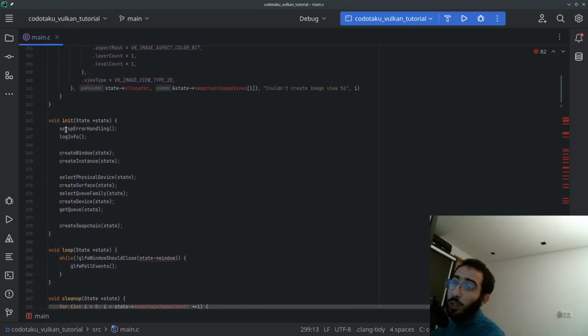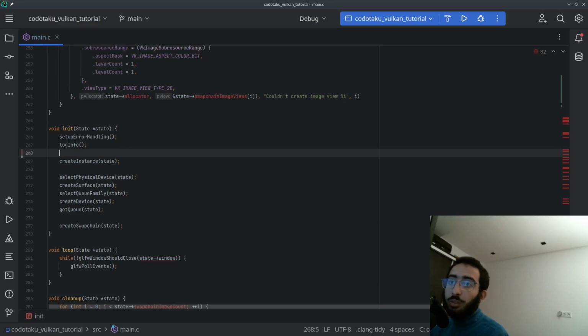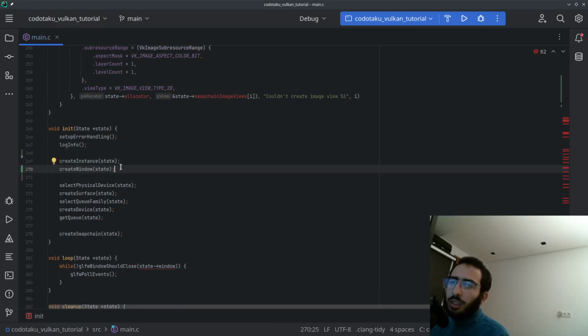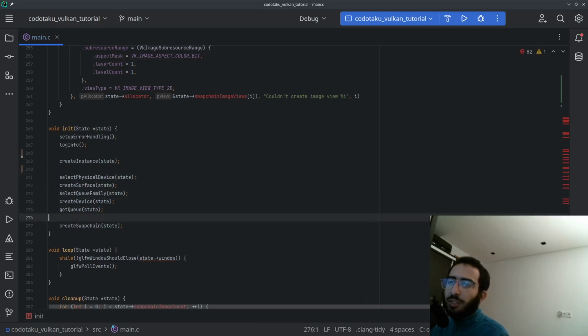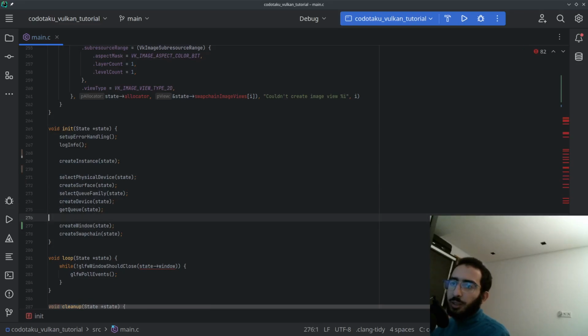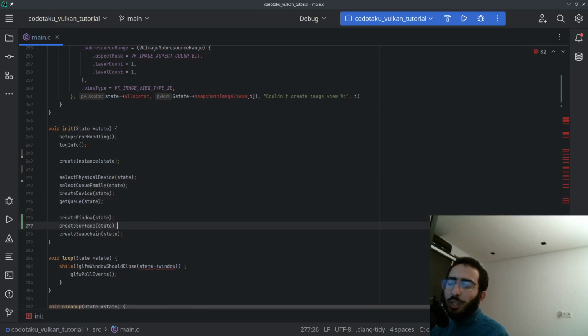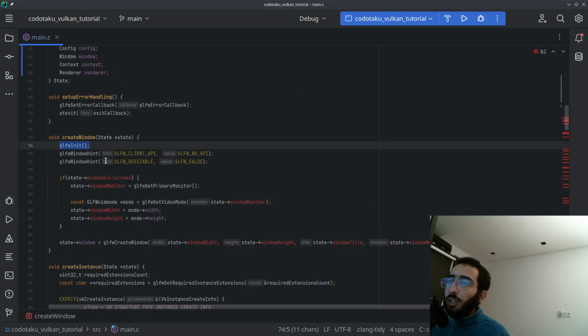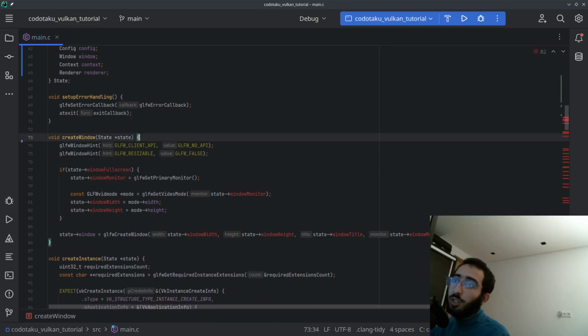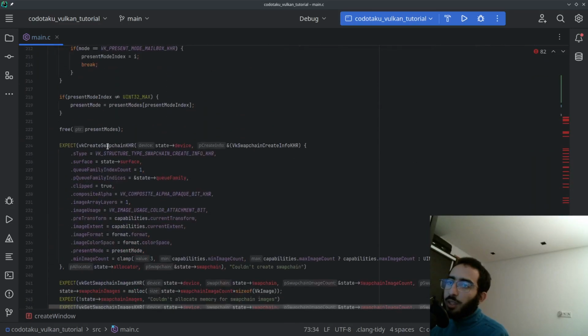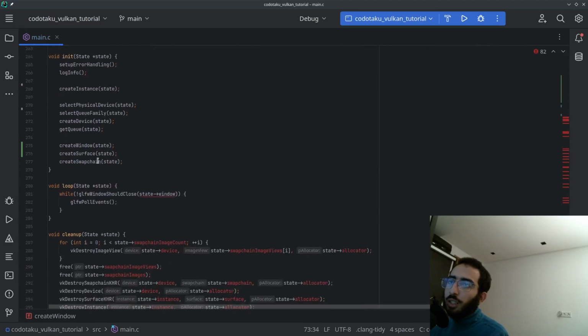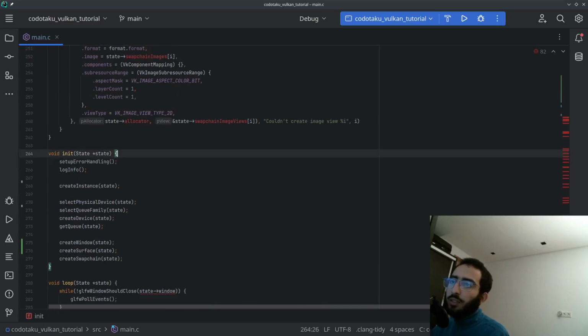Interesting stuff. Okay, so can we create the instance first, then create the window, basically? And in fact, create window should be kind of the last, after the whole context stuff. And then you create the swap chain, and the surface is a similar thing, but surface needs the window. So we have that out of the way. But the thing is, for create window, we're actually calling GLFW init here, which we use to get the GLFW extension. So we cannot call it here. We should call it in another place for now.